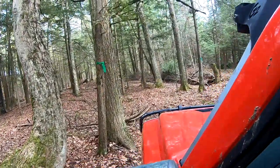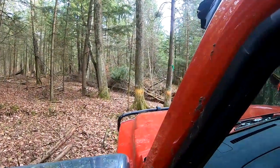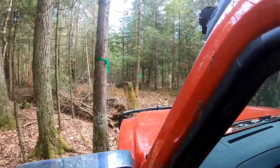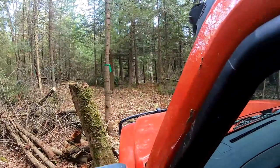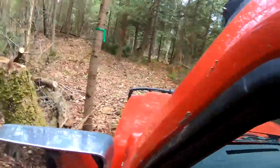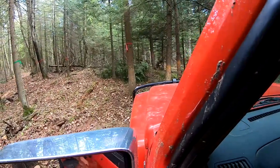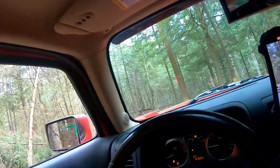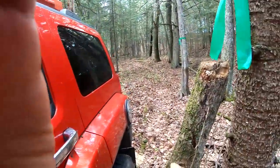I'm glad I did a good enough job clearing it and making the holes big enough, because I kind of have to get to the end of what I cleared so that I can rescue my chainsaw. Oh, look at that. Looks like I dropped my chainsaw tool in the middle of the trail. At least I can fetch that here. Alright. And I gotta say, this is way, way, way tighter than it seemed when I was moving the chainsaw.